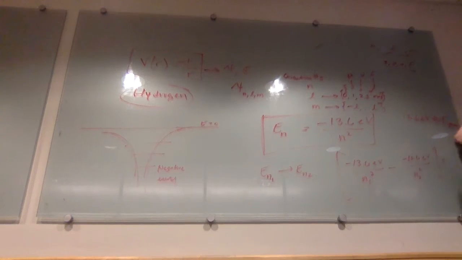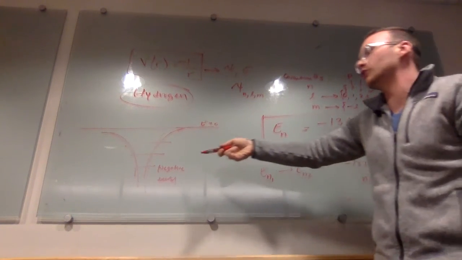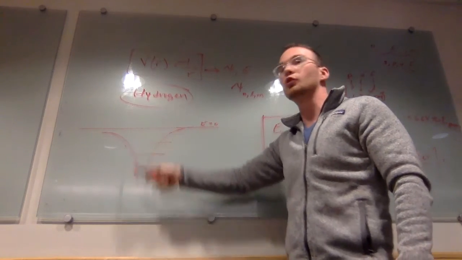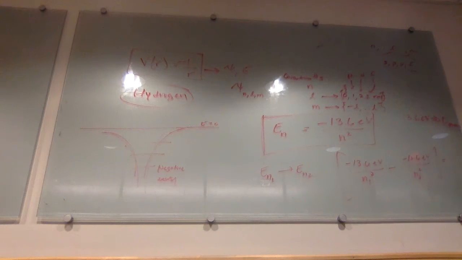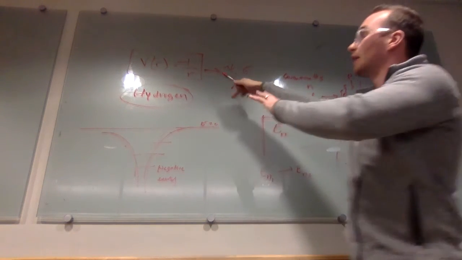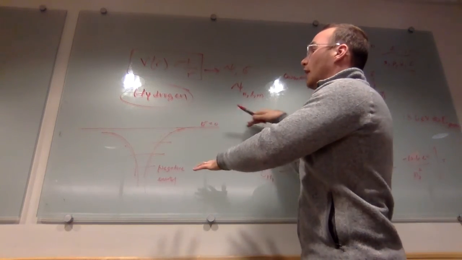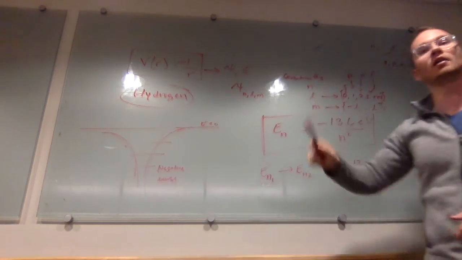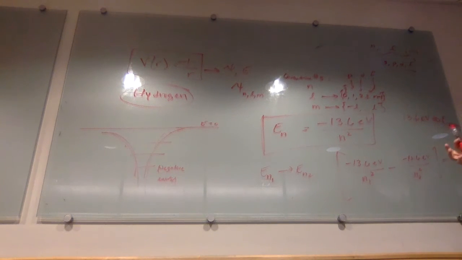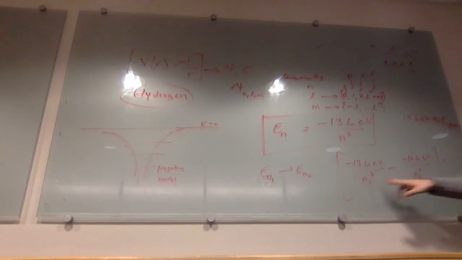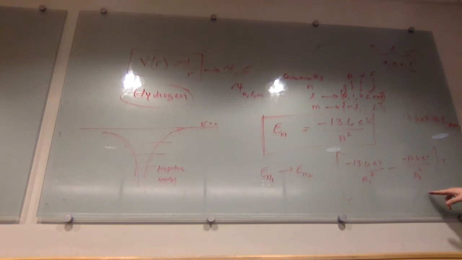You can have an infinite n. In this case, it actually does make a little sense to talk about because you can have electrons leave the potential completely. In the square well, it's a little weird because you just have to stuff an infinite amount of energy in a box. But in this case, it's not a box. Nothing's trapping it. It just has zero energy outside. So you could ionize an atom by giving it this ionization energy here, or the Rydberg energy, whatever it's called, which is just this.